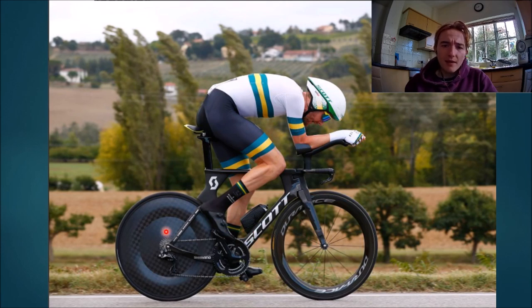But we look at his teammate. I think this is an Aerocoach disc wheel, which apparently Ineos were also using. He's also using the C60 on the front, which a lot of people say is quicker, though they don't rate it. He's also got custom extensions. They look like they could be Drag2Zero ones. I don't think they're all integrated, but don't quote me on this. I'm not 100% sure which one he runs. It's really hard to figure out who makes which ones.